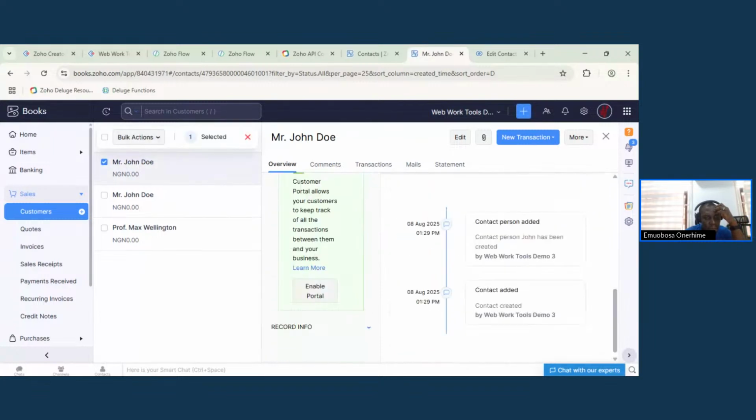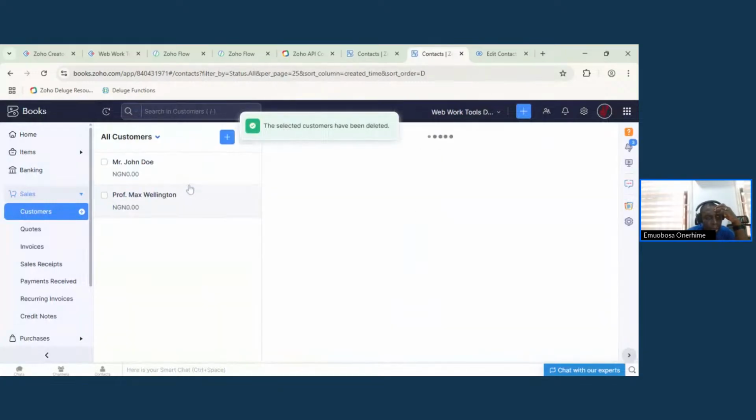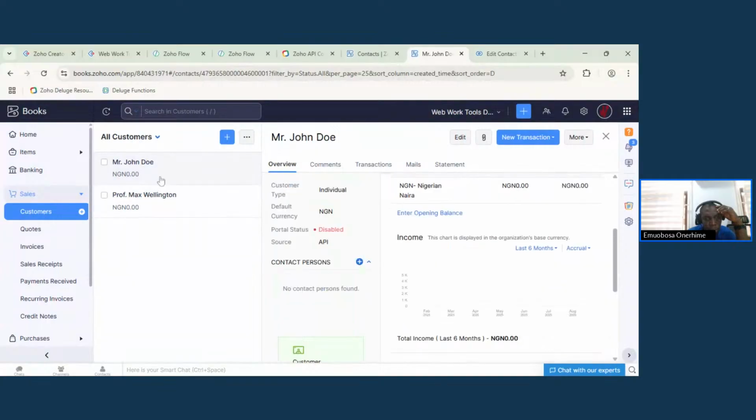So I think this is the one that needs to be removed. Yeah. So I need to remove this one. Okay. Oh, I even did the wrong thing over and over again. Oh, I'm so sorry.